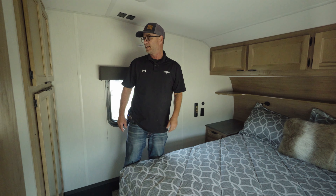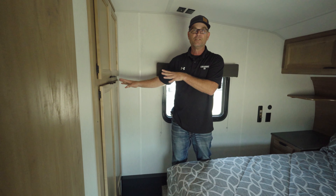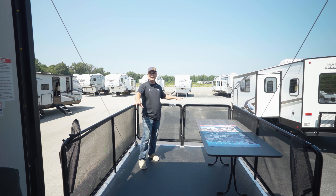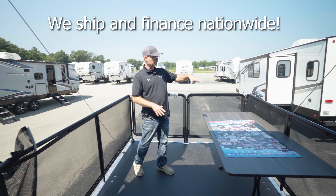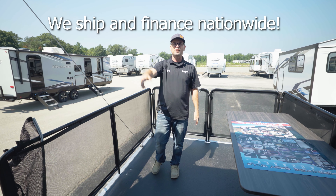It also has some massive storage up in the bedroom area, and you can also use it as washer/dryer prep — so if you've got to have a washer/dryer, no problem, it slides right in here. Out here on the patio deck, great use of space — takes a smaller area and really extends your living area. This also drops down to the ramp position so you can drive your toys up, fold the seating up, and then you've got a great big open garage.